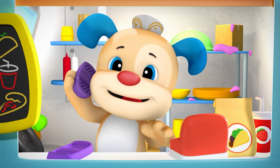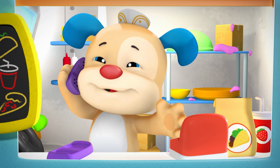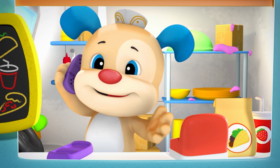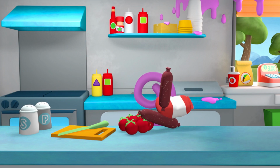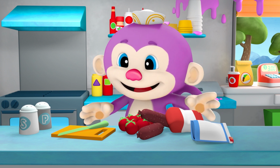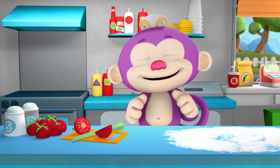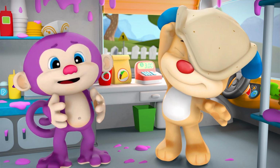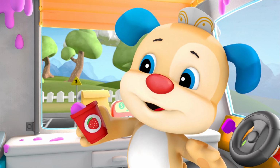Puppy's food truck at your service. Breakfast or lunch for one or a bunch. Ruff, ruff. You're having a party? Need pizza for 20? Four large pies! That should be plenty! Ooh, got the fixings! For a pizza pie! Come on, come on! Chop some veggies! Oops! Sorry, Puppy. There's just so much to do! But first, I'm hungry! Aren't you? How about a little smoothie?